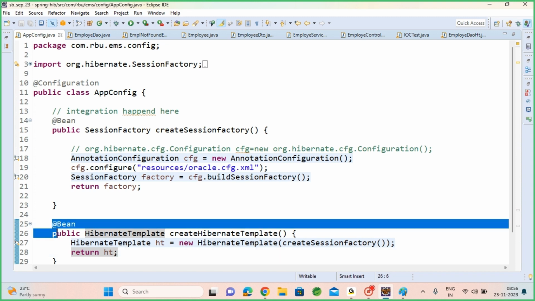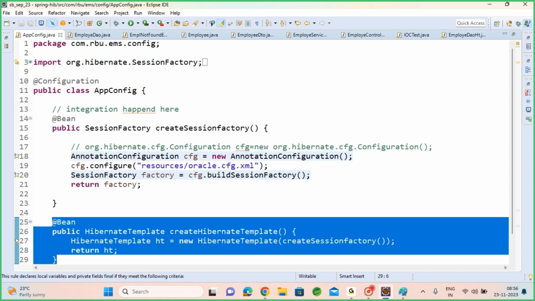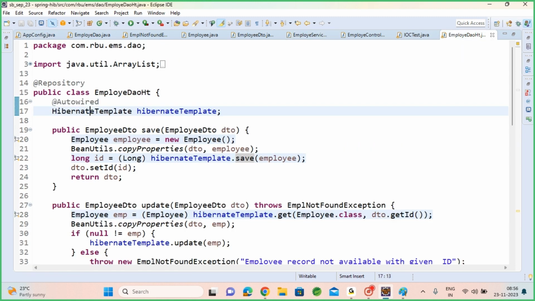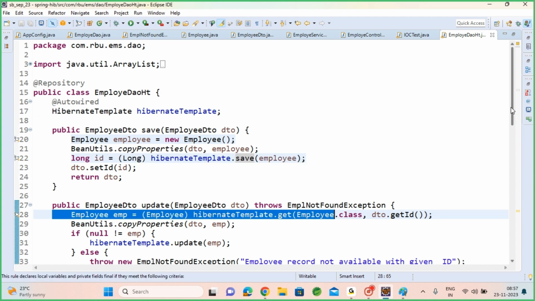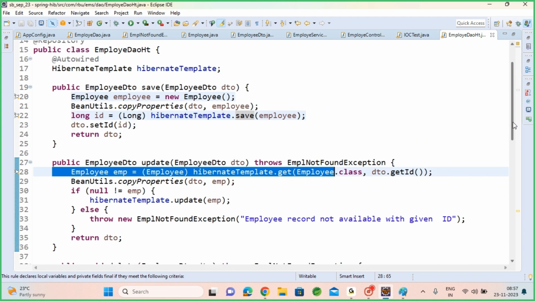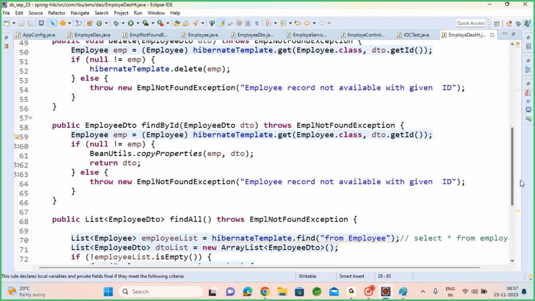That's it. One extra bean that you need to create: Hibernate template. You can auto-wire Hibernate template into your DAO classes and play with it. For save, simple, single line statement. For a get, as usual. No open session, no closing session, no transaction, nothing. If you see, things become simple here compared with the past one.